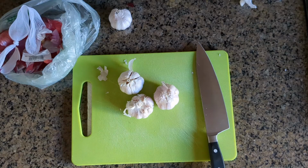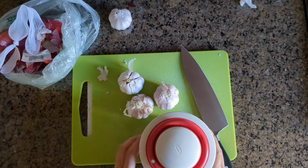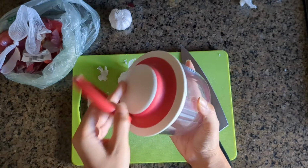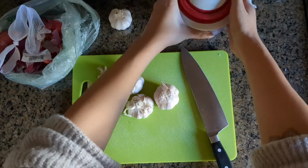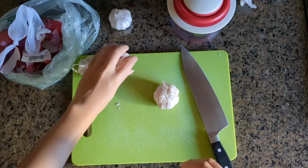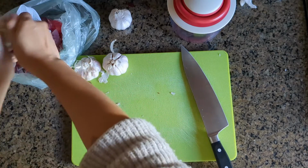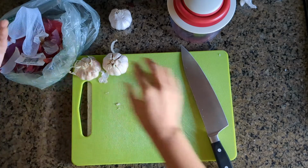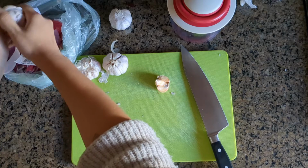One of the tools that I bought that really helped in the last couple of years is this hand-powered food chopper, which I'll be showing how we're going to use at the very end. So I've been using this for chopping garlic, also mixing salsa, making chimichurri sauce. It's been amazing and it's so easy to clean, so easy to store, very lightweight.